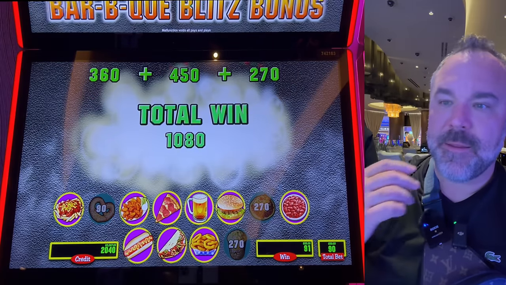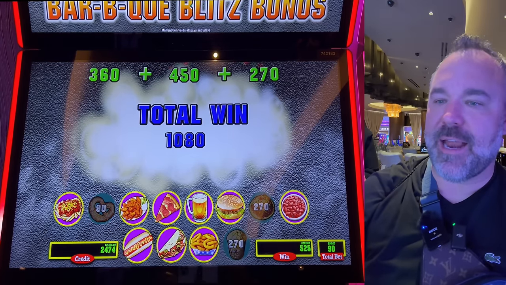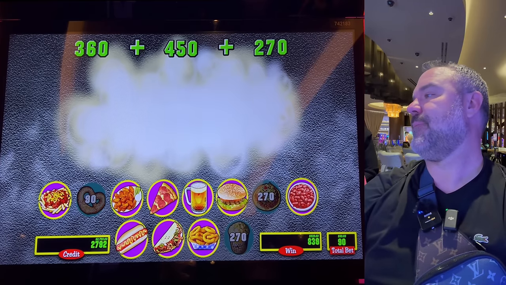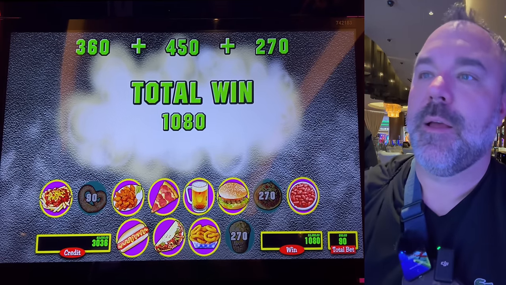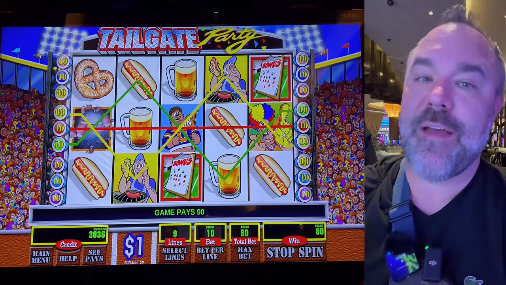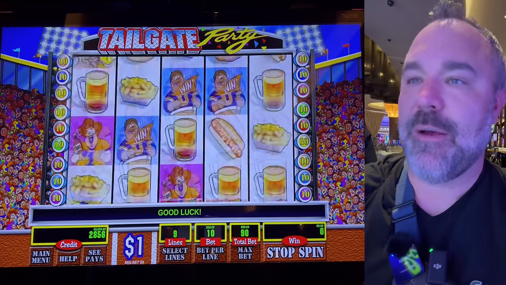So 270. I don't really know what we missed. $1,080. So to get the 75X bet, I don't even know how you get it. All right, baby steps here. Now we got to get the bonus round, the other bonus round. Or five of a kind, I want to see that. Five of the wilds, or the clown guy with the number one.